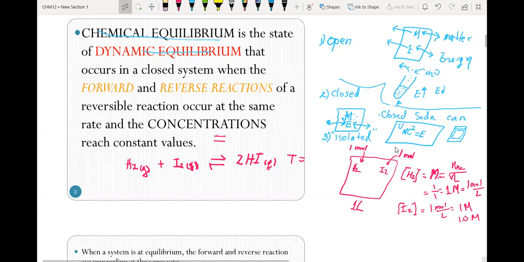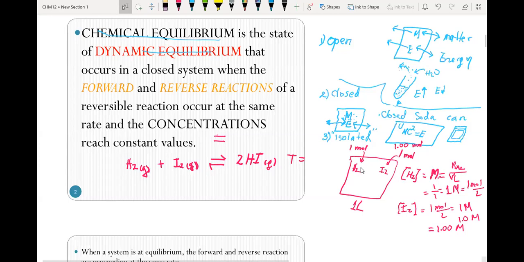If I say I place in 1.00 moles, that means you are measuring more precisely the mass of this 1 mole, then the molar concentration will be 1.00 molar. I have to be careful with this, following the significant figures. You learn significant figures in Chem 100, and then you review that and apply that in Chem 11, and we still have to use these rules. Significant figures and scientific notation rules. So you see how to describe the concentration of this.